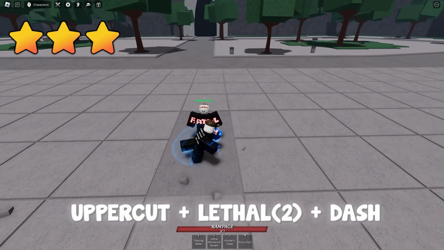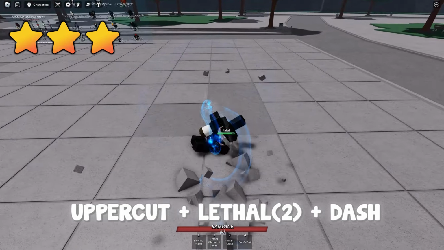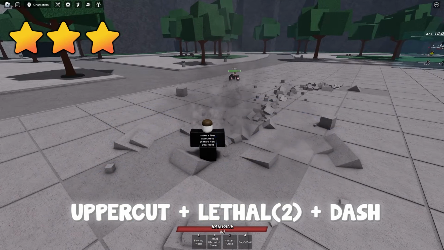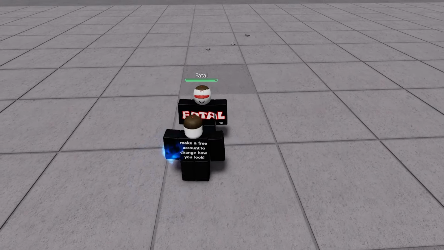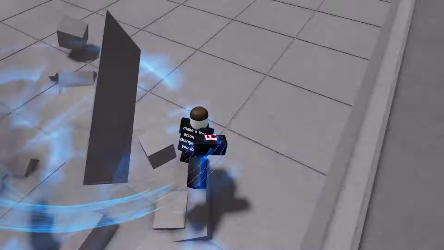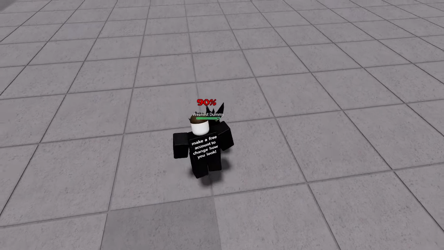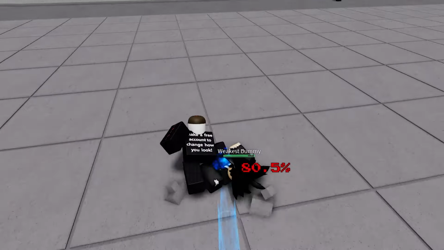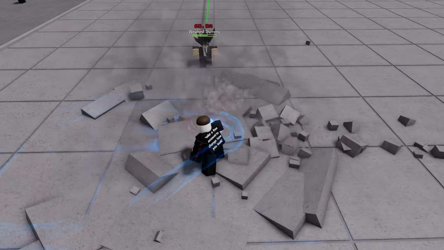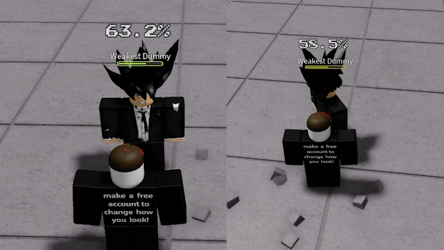This combo is basically the same thing as the other one, but instead of using water, you instead use lethal, which is number 2. This one is way harder to do just because the dash is really hard to get on point. This is a good example that even though this is a harder tech to do and learn, doesn't mean it's gonna do more damage. With roughly 37% damage compared to the other one, which was 42.